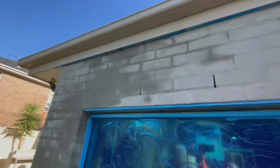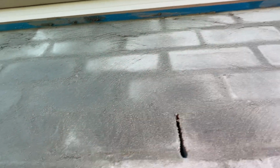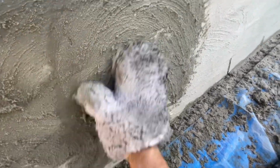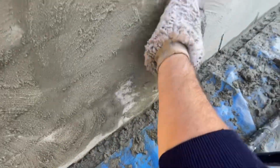Now from this new batch up here, I don't know if it's showing up on camera, but here's the wetter stuff. You can probably see it now. Where it dries, you don't sort of notice it, but once you paint it, you will see. There it is better in this light, sort of swirling consistency. I'll just put a bit on now, just to give you an idea of what we do. Basically, you sort of just wipe it on and move it around and down, and try not to go over what you've done, because you just wipe it off. That's it. And just sort of get the idea, just sort of wipe it on, wax off type style.